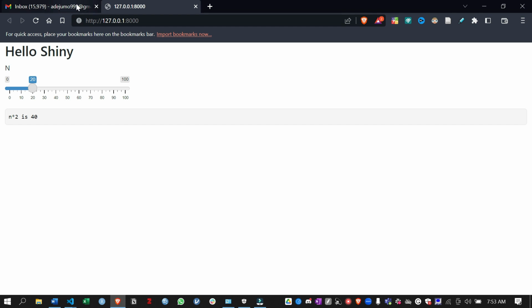So I'm going to click on it now, and you can see that we're having it here. You can see Hello Shiny, our app. Based on this input, it is going to multiply the number by 2. Any number that you have is your final number. You can see 67 times 2 is giving us 134. When you select 33 here, it is giving us 66. So this is just a basic example of how our output works.